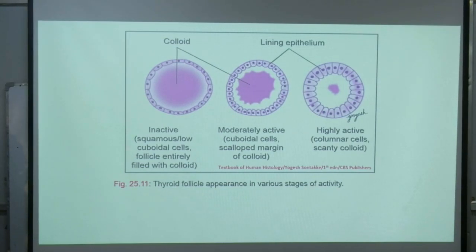If the follicle is resting, it is filled up with fluid, that means it is full of colloid. If it is half active, then we have half the amount of colloid. And if it is a fully active follicle, that means it is producing too much hormone. At that time there is less fluid inside, because the fluid is taken up for production of the hormones and they are released. So, this is the highly active form of the thyroid follicle, this is the intermediate form, and this is the resting stage of the thyroid gland. Not at a single point of time are all the thyroid follicles producing hormones.